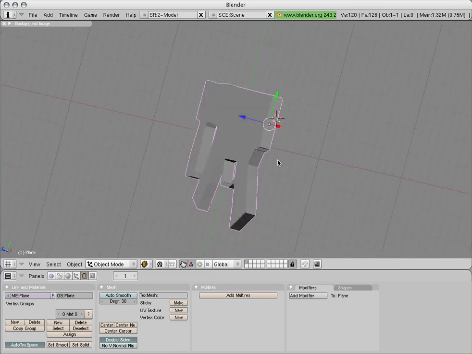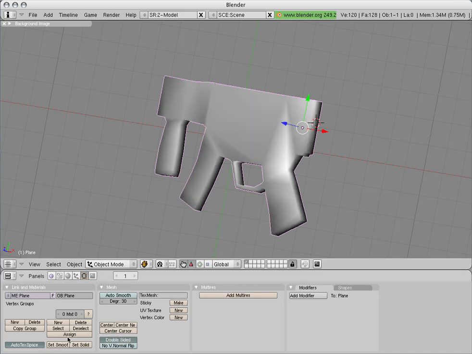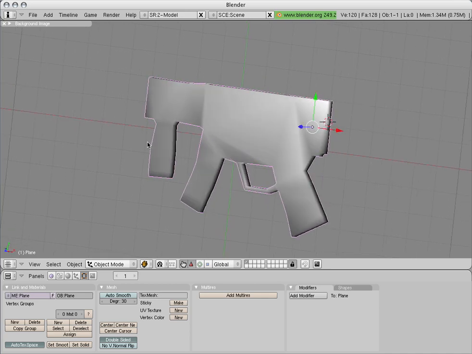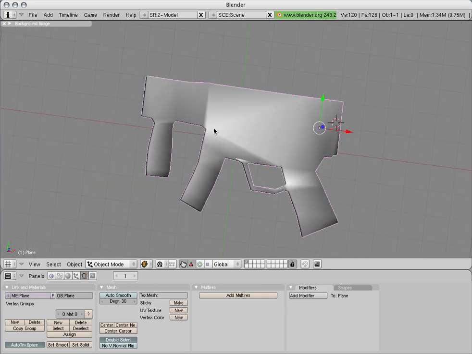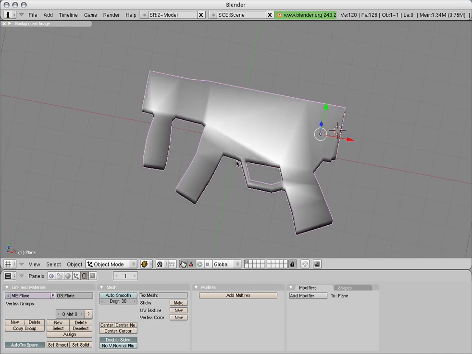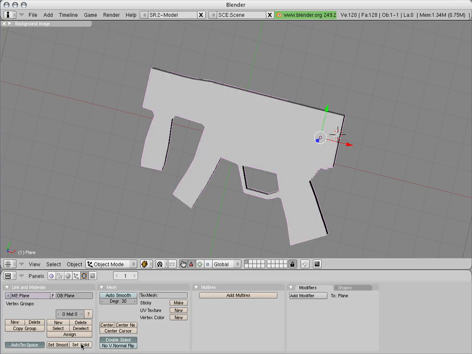So to make this look maybe a little bit nicer, I guess, you can hit set smooth. Set smooth is in the editing tab, F9, right down here next to set solid. So it basically rounds out the edges to make it look, I think it's better. I usually set smooth everything, but if you didn't like the way that looked, then you just go back down here, hit set solid, and it'll take you right back.